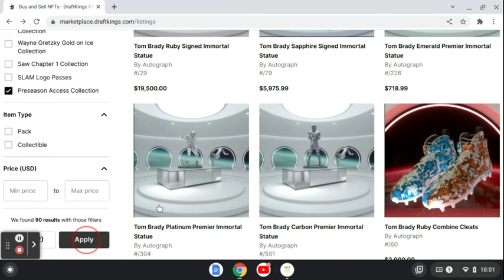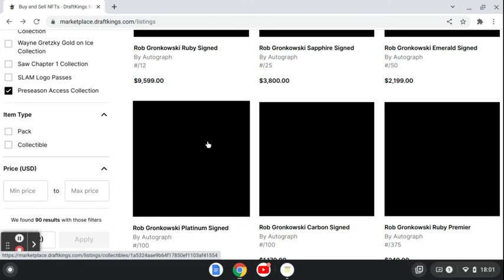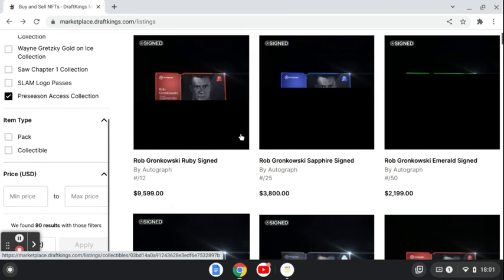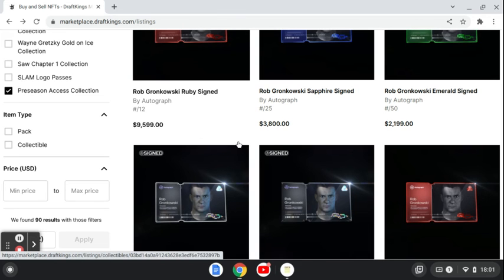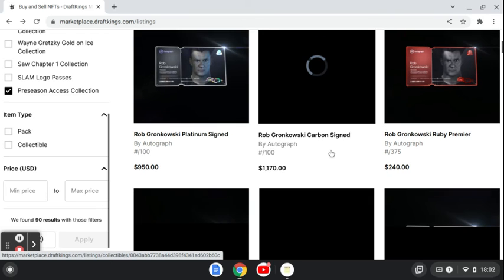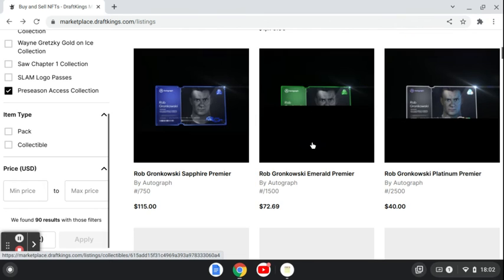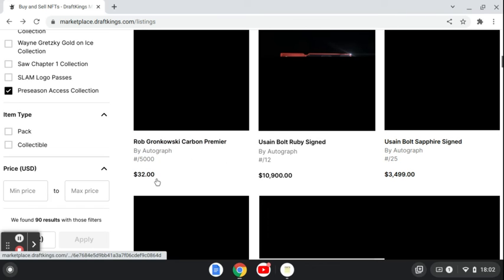And let's go look at those. And I actually picked one up afterwards as an investment. But here's the Rob Gronkowski, and I think he's up next, or he's coming up. But if you buy one of these, like here's the Ruby. There's only 12 of them, and it's autographed. And here's the carbon one. That's signed. Okay, then. So the cheapest one you get would be the unsigned one, the Carbon Premier for $32.